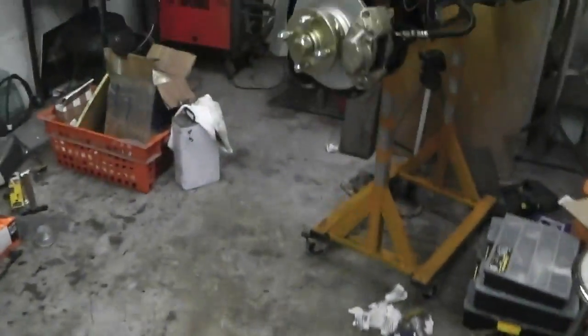I need to come back in here. I want another engine in here now. I suppose I've got to just finish this off. We need to finish the power steering, don't we?